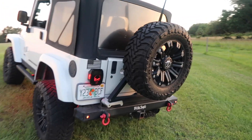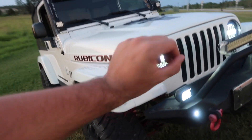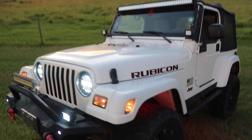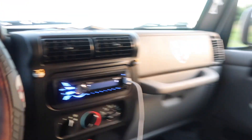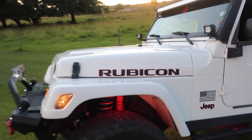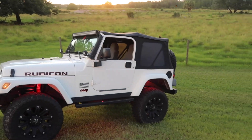Moving to the back — here's the rear end of the car. The top is in good working order. My goal is to make this Jeep as clean as possible. It is an inline 6 with the manual transmission. As far as the interior, I do have a speaker and I plan on installing a sub soon because this car definitely needs a little more bass. And then there are these lights under here — which are badass — plus the LED strips, just one solid color, which I actually love.